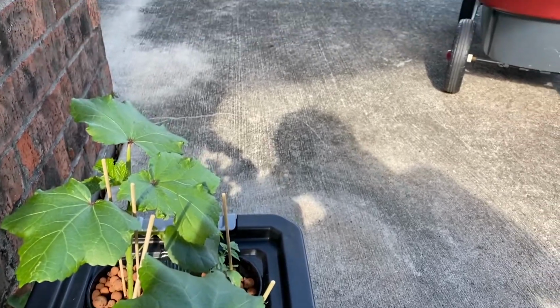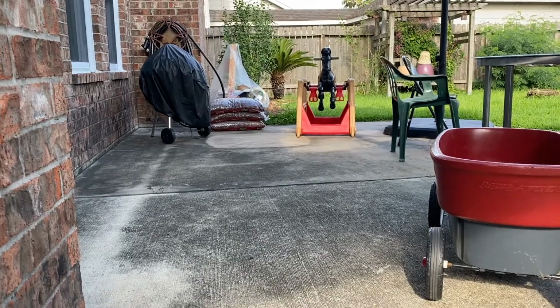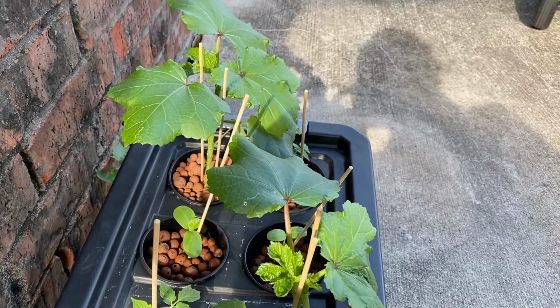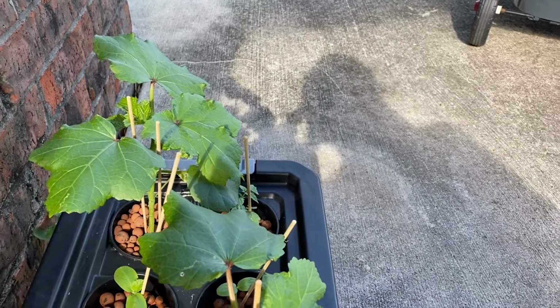the Kratky system works compared with the DWC, which I have all the way in the back. That one has a bubbler that I put. So I want to see which one works better, which one gives me more fruit, which one can survive the weather here in Texas. So let's see.